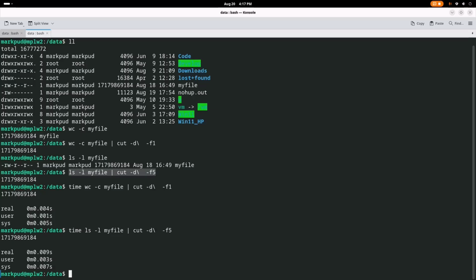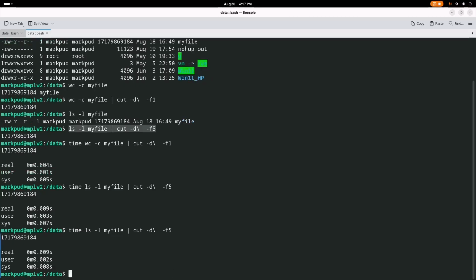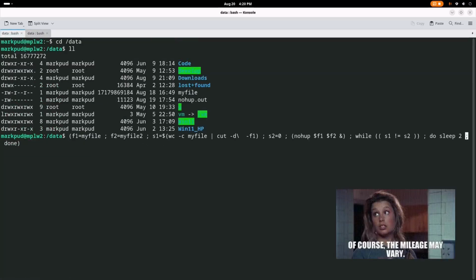It takes 9 milliseconds. But that is all dependent on the load on the system, and you could find on your system that these timings could be better for LS and WC. Very much your mileage will vary.